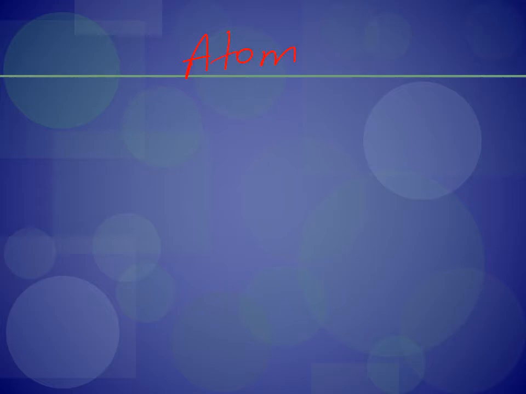So here I'll write atom. Inside of an atom, you have a nucleus. This first circle is called the nucleus. And inside the nucleus, you're going to find 2 of your subatomic particles. You're going to find your protons, and you're also going to find your neutrons. Both protons and neutrons are found inside of a nucleus. Think of a nucleus like the jail of an atom. Nothing can escape the nucleus. So protons and neutrons are stuck inside the nucleus of an atom.